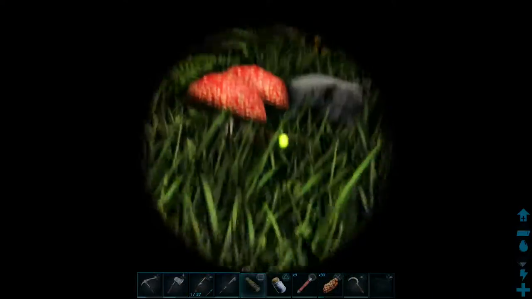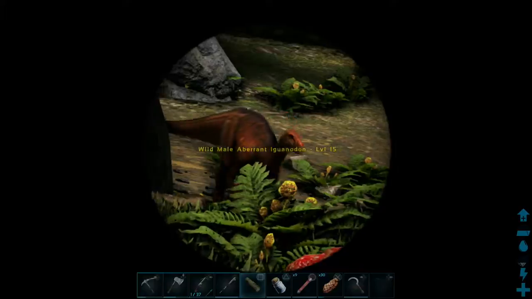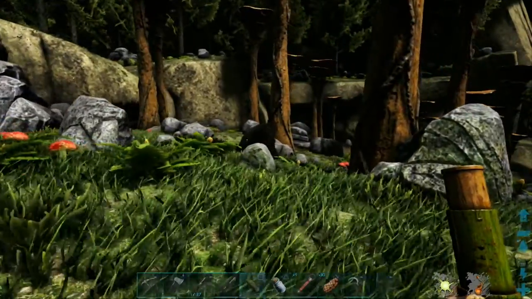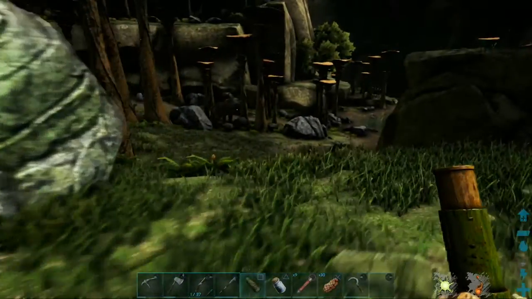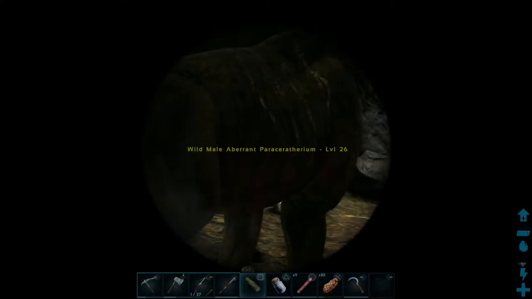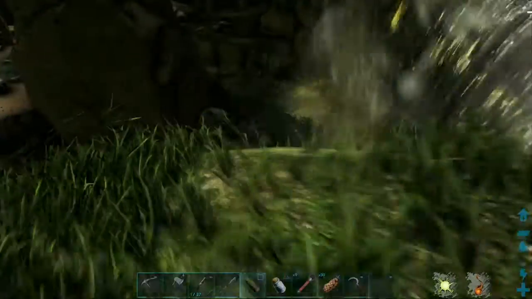Oh my god, I thought it was a terror bird then for a second. I think it's an Iguanodon. Level 15? Meh. Not bad. What is actually over here? Is there anything? What is that? Parasaurolophus. I think that's the same one.